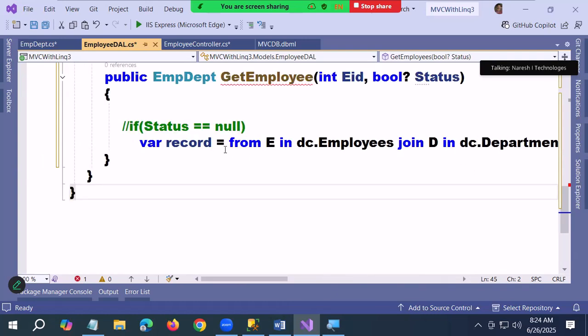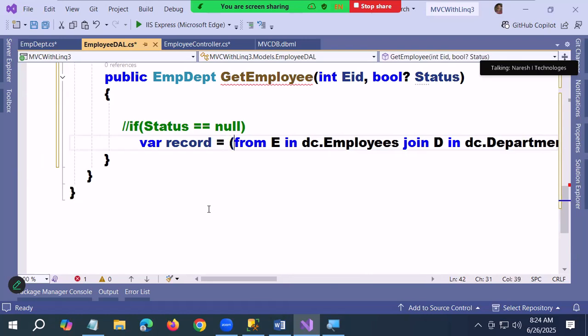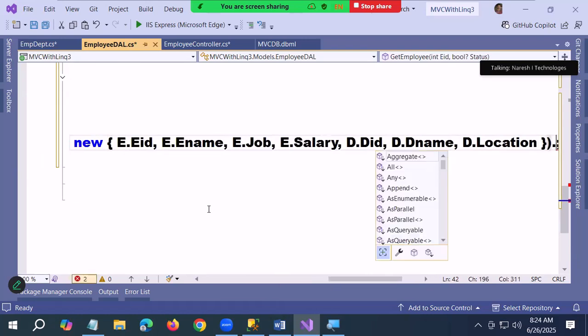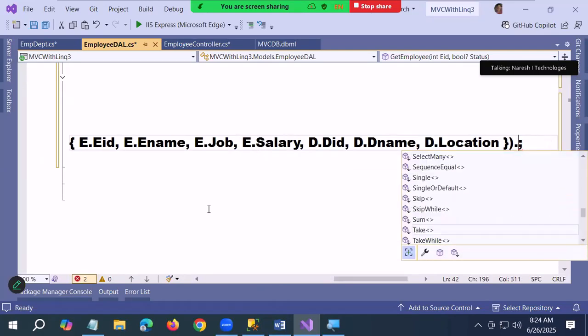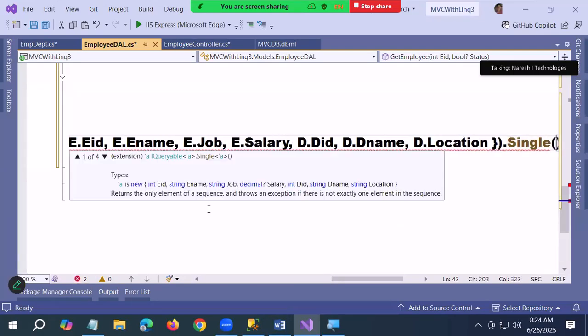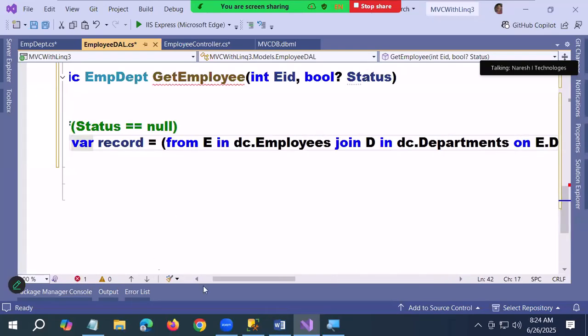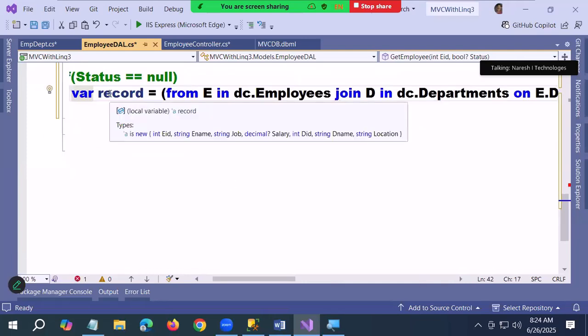Put the whole query in the braces and call dot single. Dot single. Now see the difference. Array, it's just showing A, that's all now, not IQueryable of A. What is A? It is the collection of these columns.